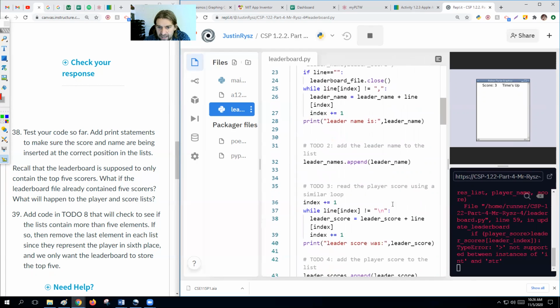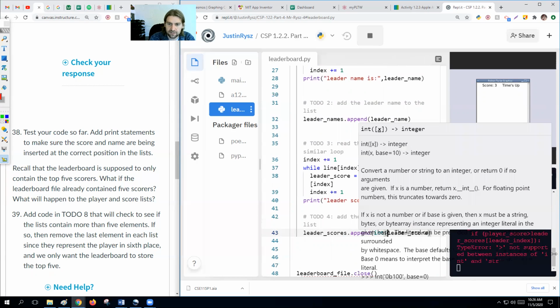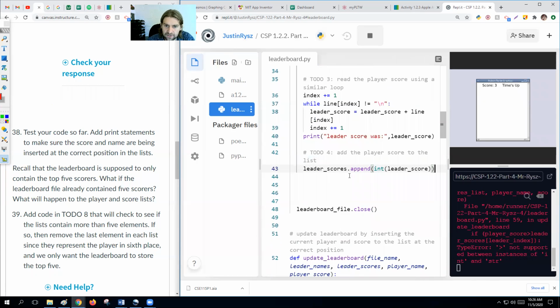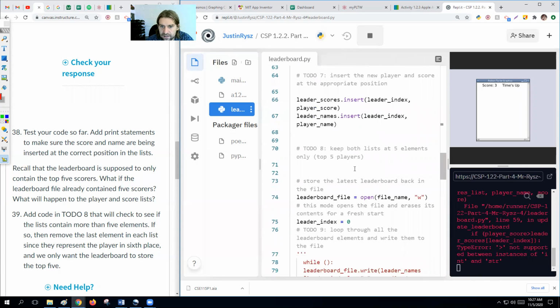If we remember, when we add our score to the leader score, we're adding the string, like 50 or something. So we need to append the integer of the leader score. So going all the way back here to the to-do for, make sure your leader scores dot append the integer of the leader score. So we're going to check out whether that is less than or not.